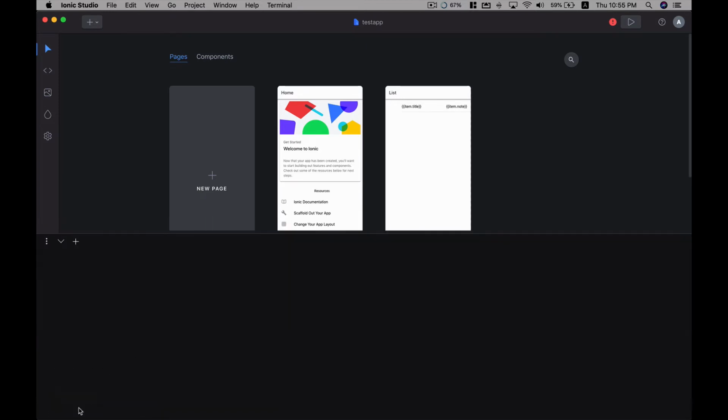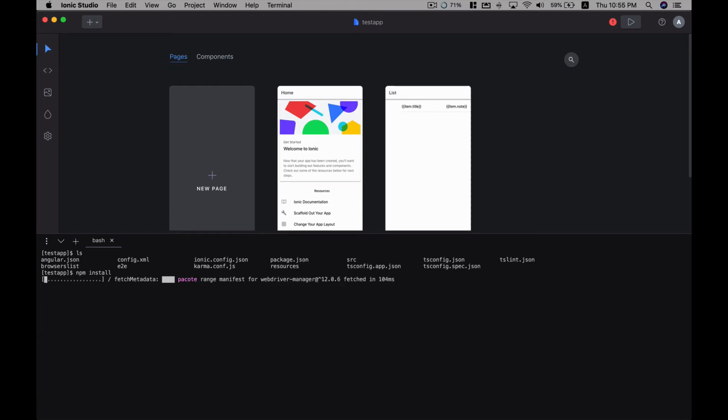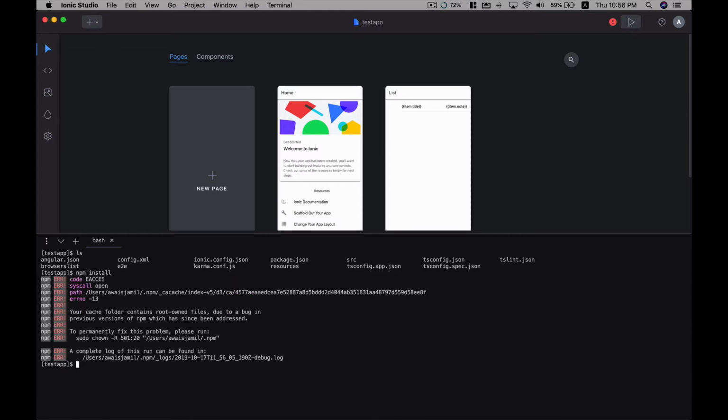So what I'll do, I'll open up a new terminal, and I will make sure that I'm in that folder. So I'll type npm install, and if it still gives me these permission issues, then I'm gonna use sudo before npm and type my computer password. So I make sure, yep, it's a permission error for some reason. Sudo npm install, and I'll type the password now, and this time it's going to install all the packages.